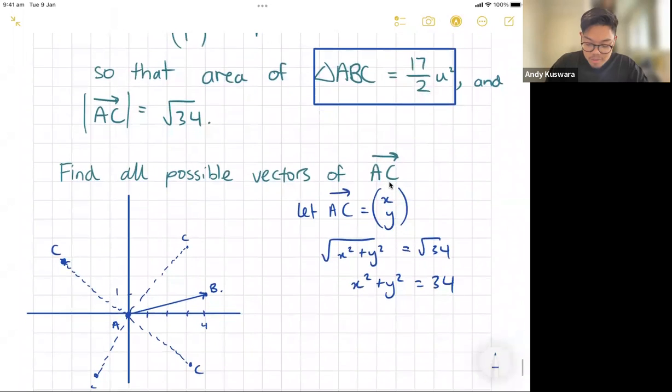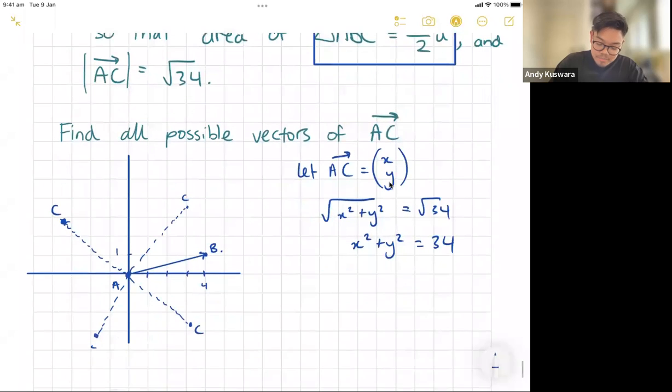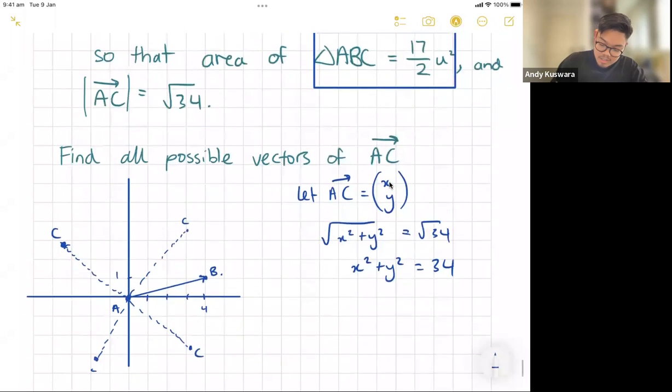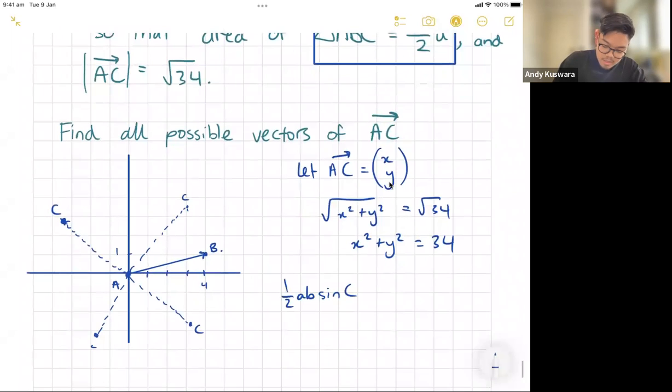Let's try to form the other one. The other one that I haven't used yet is the area. I said I'd do that first, but I saw the other one was a bit easier. So let's talk about the area now. Let's use the actual area of a triangle. And so what I'll need here is half AB sine C. So half AB sine C. Now, the reason that I need this is there's no guarantee that this is a right angle triangle.